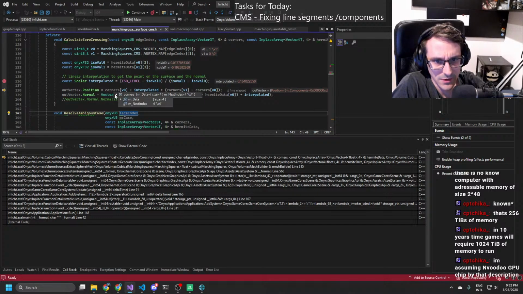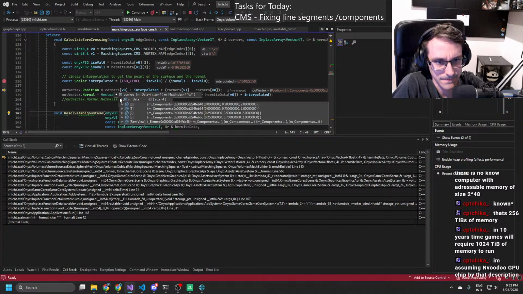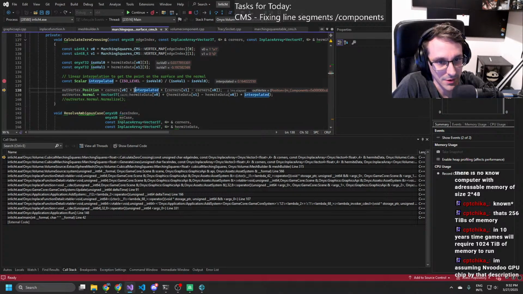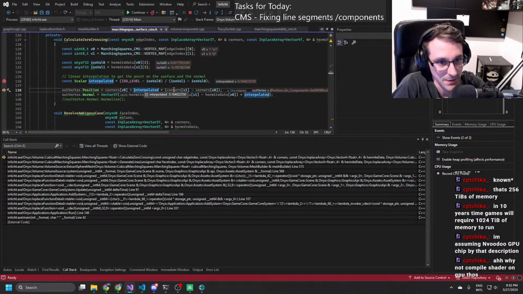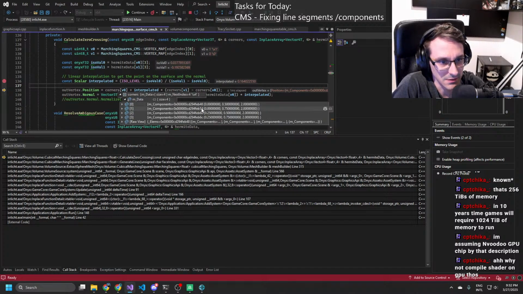So corners 0, which is this. And then we add that with the interpolated value of that. And then V1, which is 0, and V0 is 1. Okay, so we take this one and we interpolate it closer to that one.